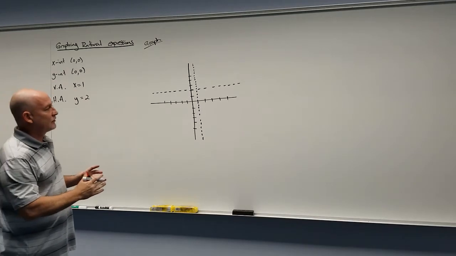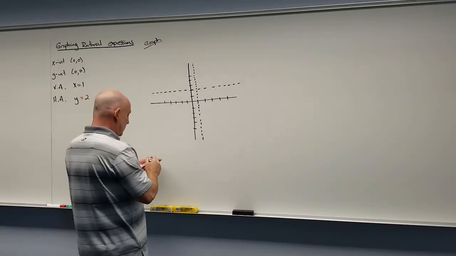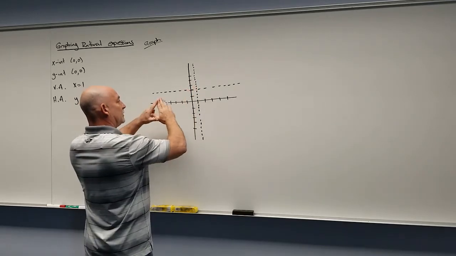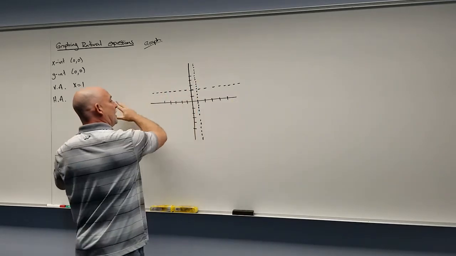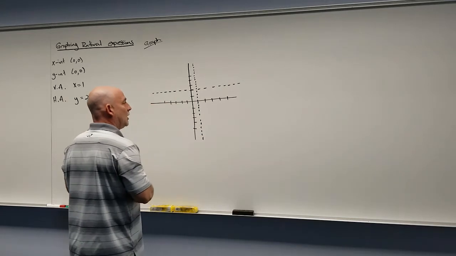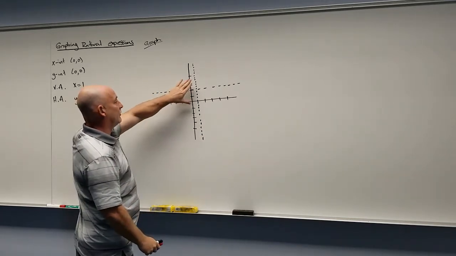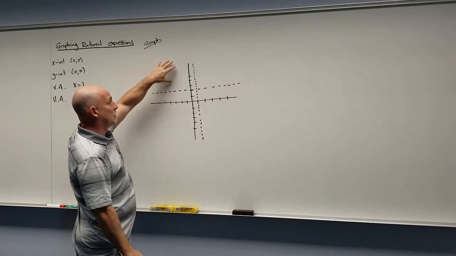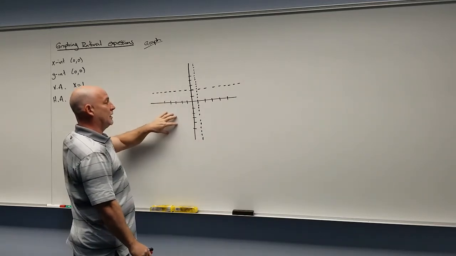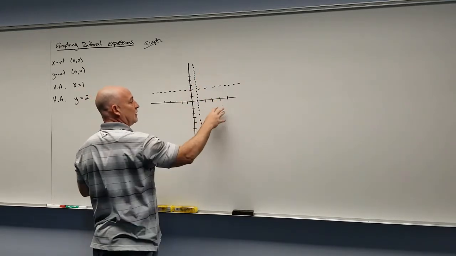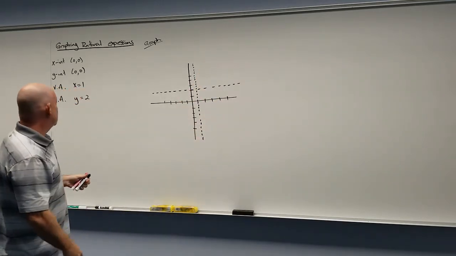Okay, so you see how this kind of broke the board up into 4 regions. The vertical asymptote is the big delineator. It separates in the left and right, which means I have graph over here, graph over here. Now generally, the horizontal asymptote is also going to separate the graph. So on this side, generally the graph's going to occur up here or down here. Same thing on this side. Generally the graph's going to exist up here or down here. So let's see what information we have.